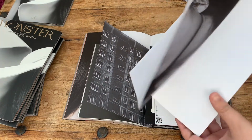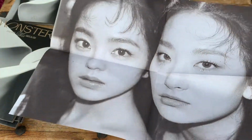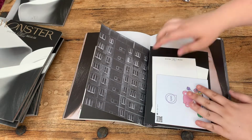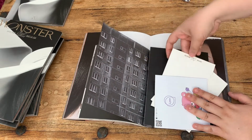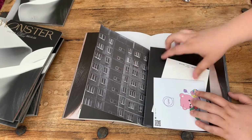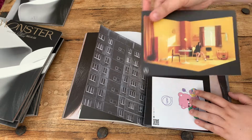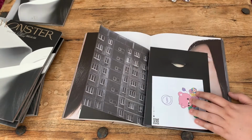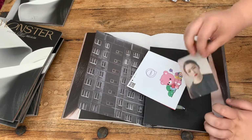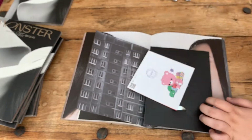Okay, I think the poster. Oh, okay, so we're back to this one. And then for the postcards, we got this Seulgi one and this Seulgi one. And then for the photo card, we got... Oh! Okay, I got this Irene one.